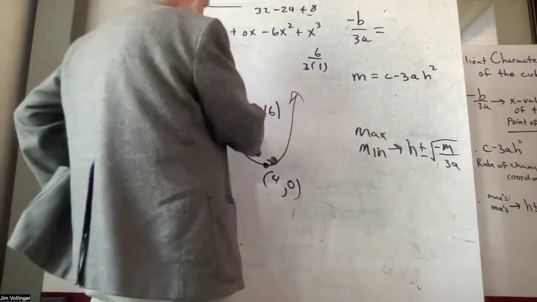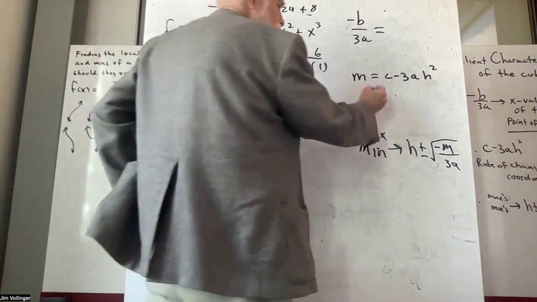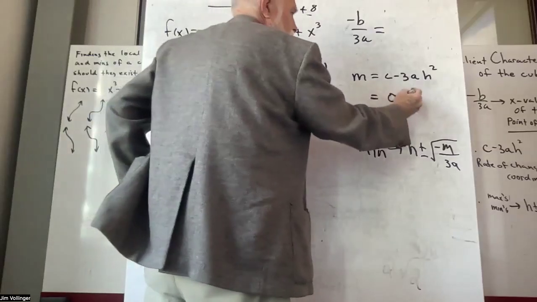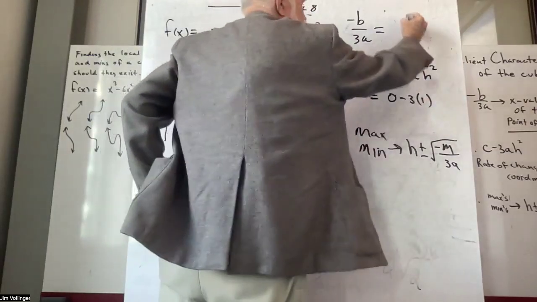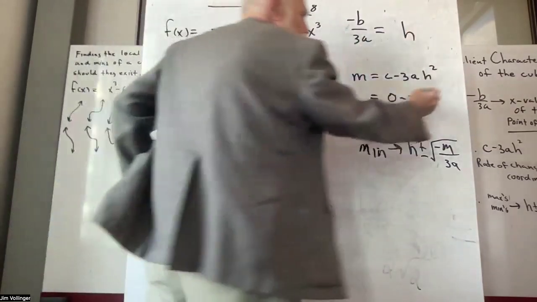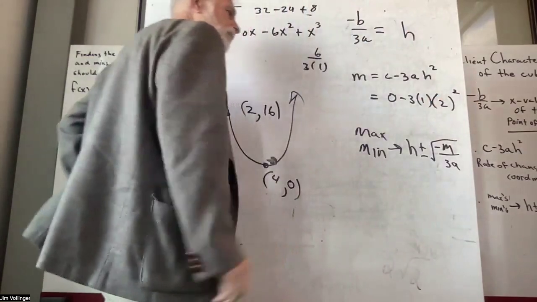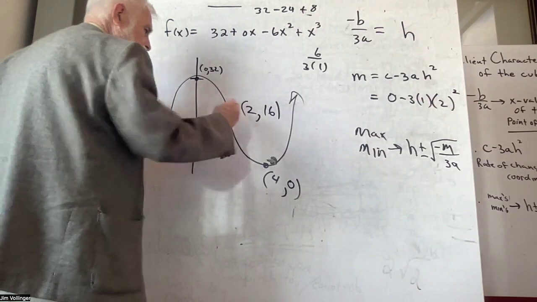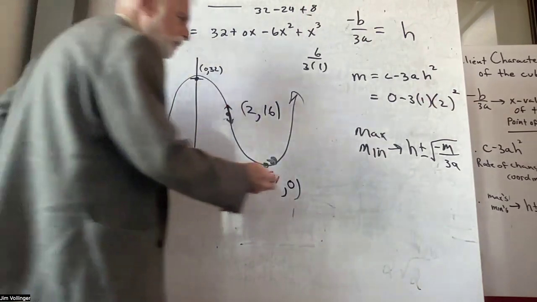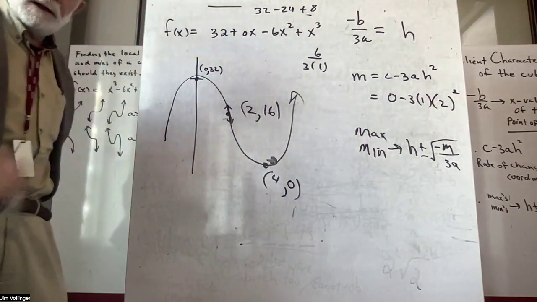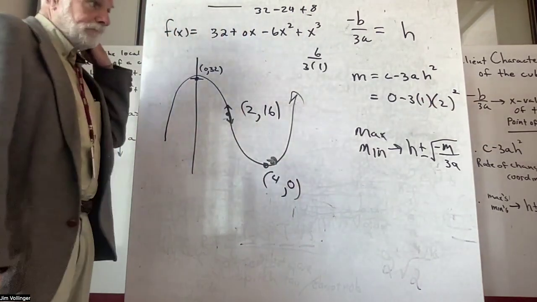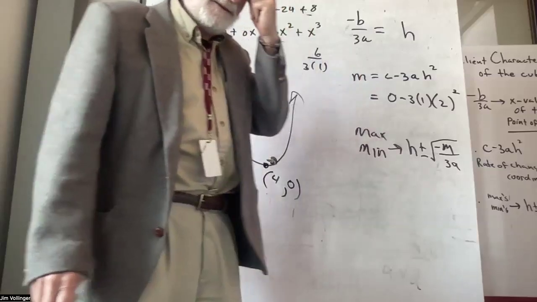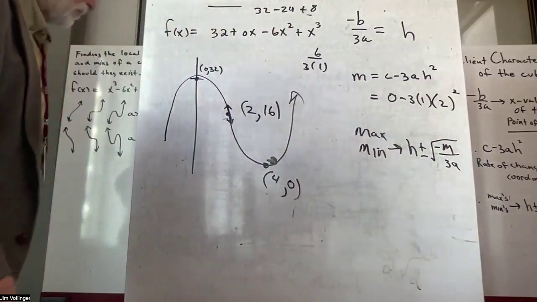So let's look at the slope at this instant. So c in this case was 0. And 0 minus 3 times a, which was 1, times h, where h is minus b over 3a, which is 2, squared, and that gives me minus 12. So I'm going down at minus 12 at that instant. If you want to know how to do it without calculus, you've got to look at the putting cubics in graphing form video. It's all done algebraically. I lost my method as to how I got that years ago in the 1990s. Oh my God, a relic here.